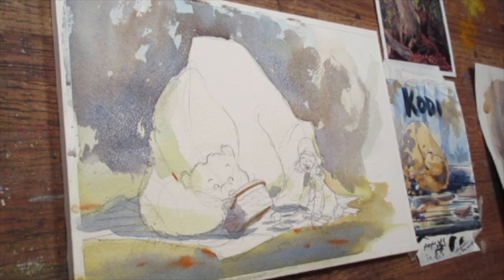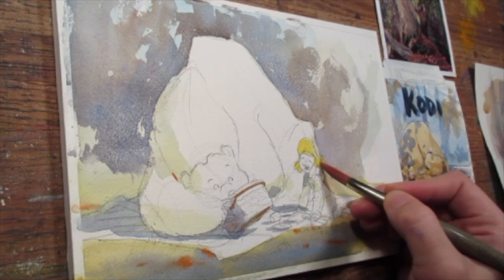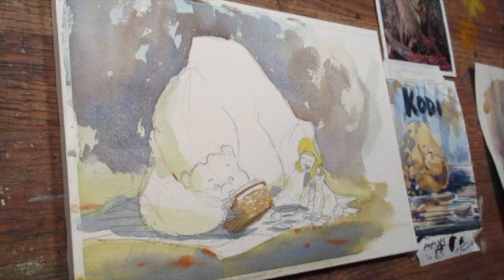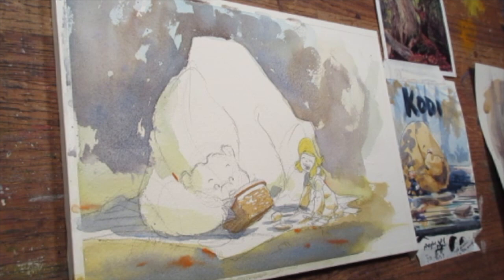I'm placing in the distant trees using raw sienna and ultramarine blue with some burnt sienna — that orangish-red placed next to some greens helps reduce saturation. The goal is to knock the saturation down so it pushes further back in the atmosphere. I then cool the color down as it gets lower, which helps give a sort of misty, whimsical feeling to the scene — you get a nice foggy feeling in the distance.